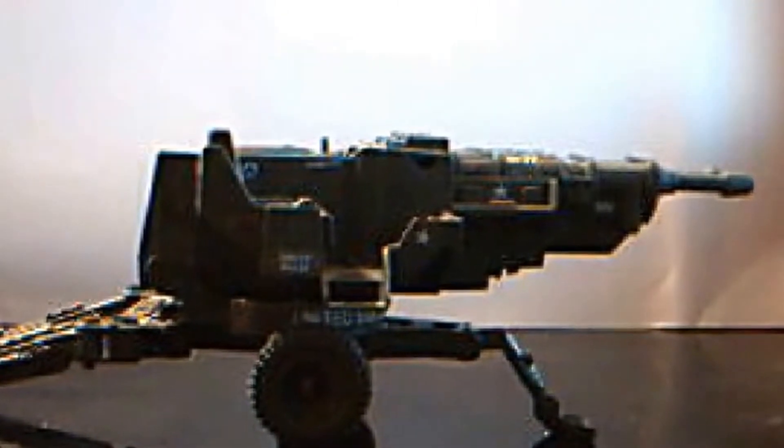Basically all it is is a portable laser turret cannon. You just hook it up on the back of any vehicle, especially if you had the tank or the Jeep, which I had in an earlier video. As you can see on the back of this particular vehicle, it has the hookups for you to tow it.